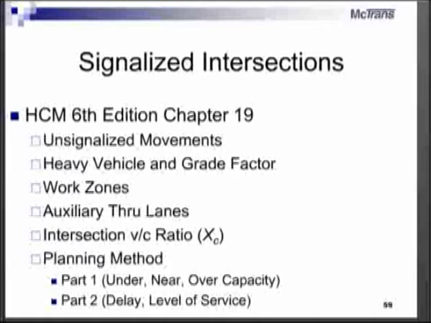The XMC value existed in the 2000 manual. We kind of broke it in 2010 because of the shared lane permitted model, but it's being restored in the 6th edition, as is the planning method for signalized intersections. Part 1 will give you under, near, over capacity as a basis of the V to C ratio, which I think is where we should stop. The fact that you can get delay and level of service at the planning level could be misleading, so be careful in using that. But it does allow you to do that at the planning level with about 10% of the data. So just be careful on calling that level of service when it wasn't an operational procedure.